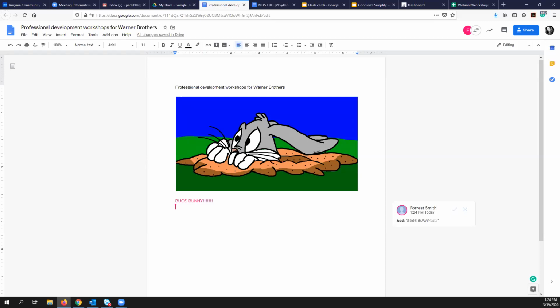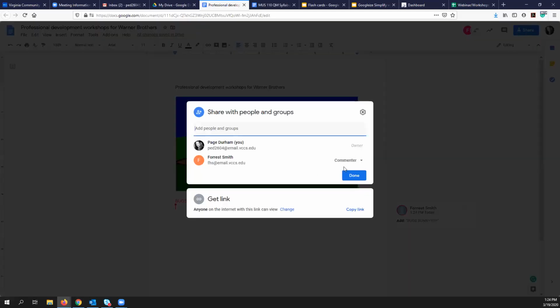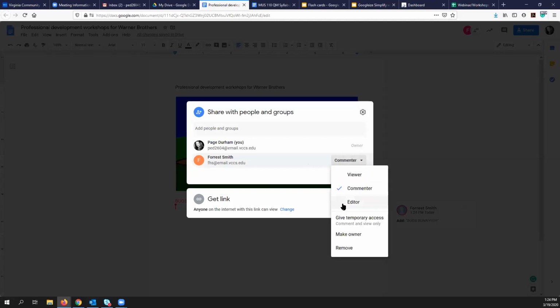If I go back to the share option and I see this option commenter, now I want to change it to, now I have some other options. From here, I can choose to let him become the full editor, only temporary access, just plain straight up give the document, or remove.